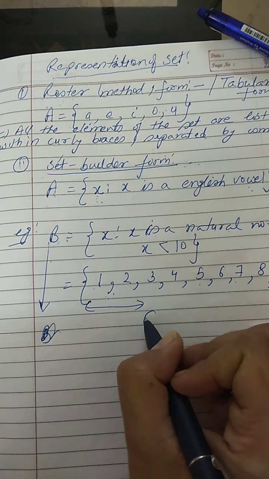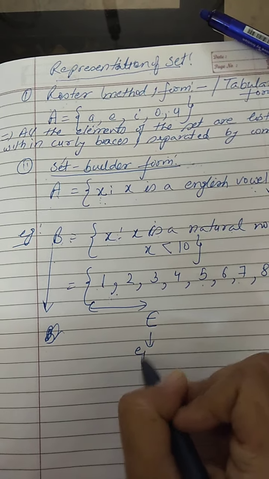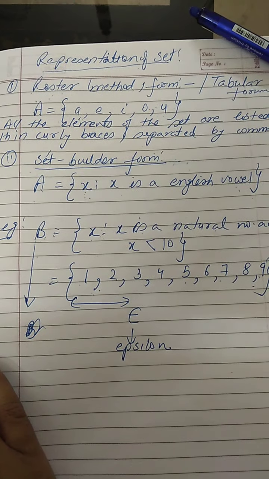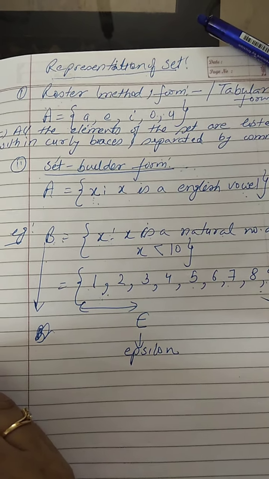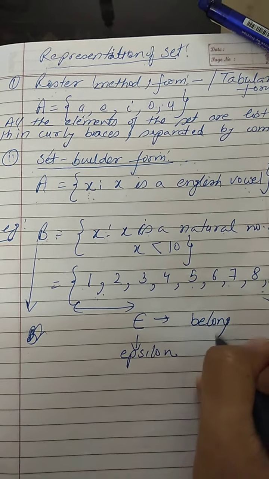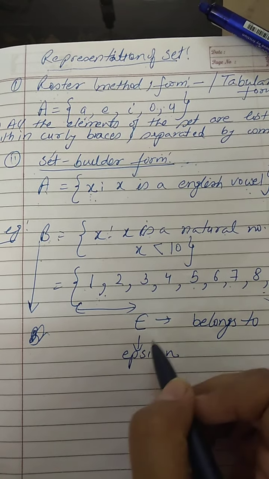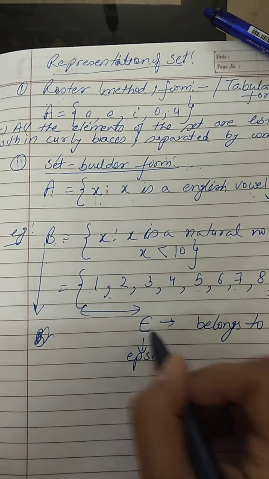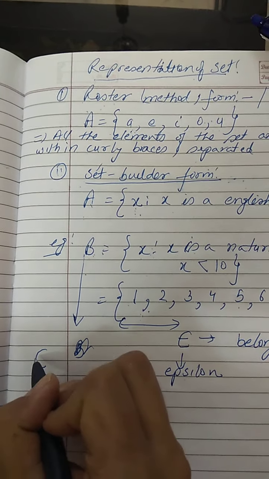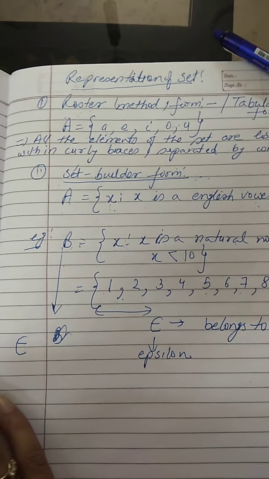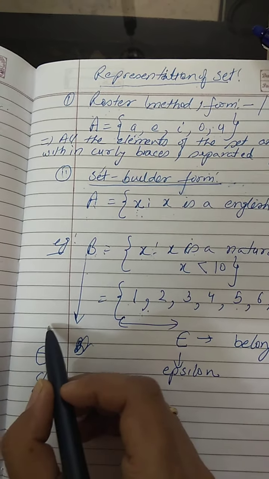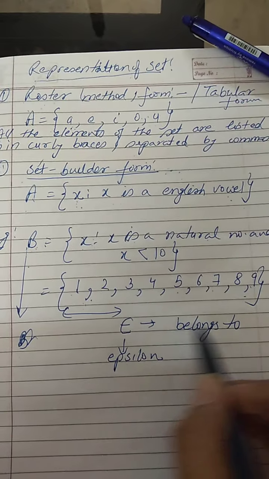This is epsilon actually. You can pronounce it as epsilon or epsilon, it's your wish, the way you want to pronounce, perfectly okay. And this symbol means belongs to. In mathematics it means belongs to. How are we writing it? C and then a line in between. It's not E. Take care. We will not write it as E. That will be wrong. You have to write down C and then the line. The meaning of this symbol is belongs to.